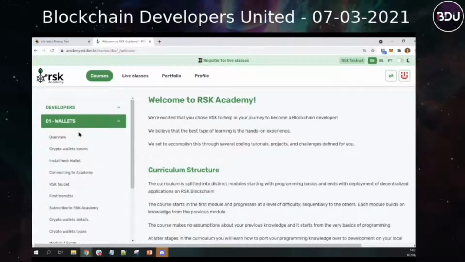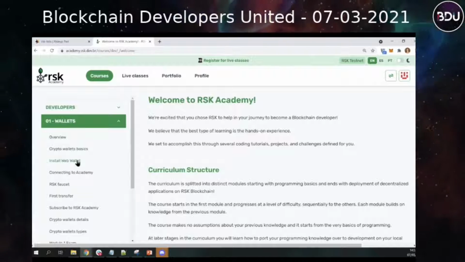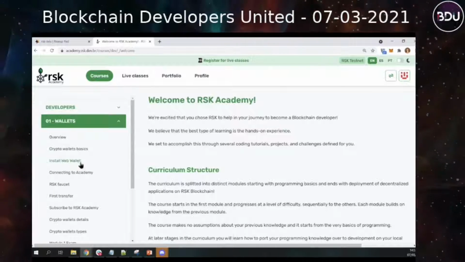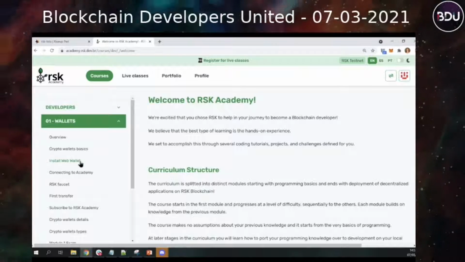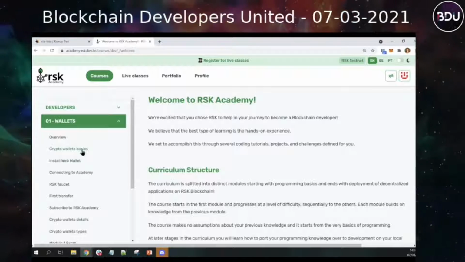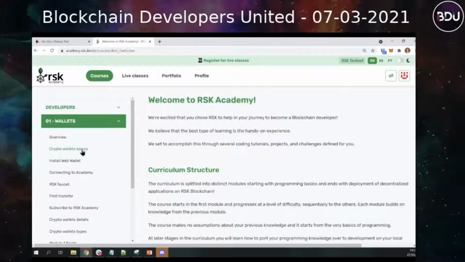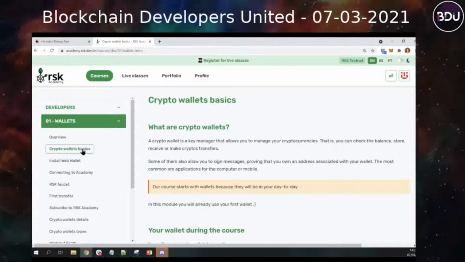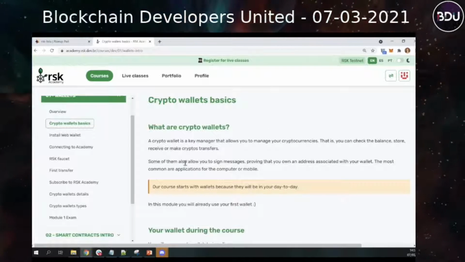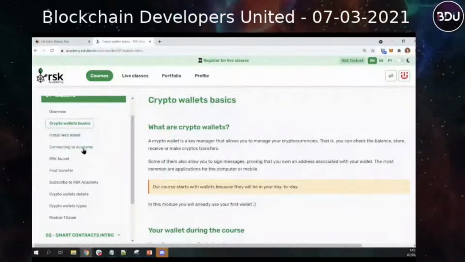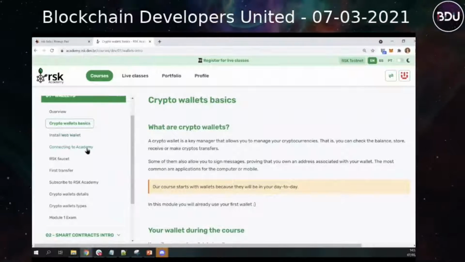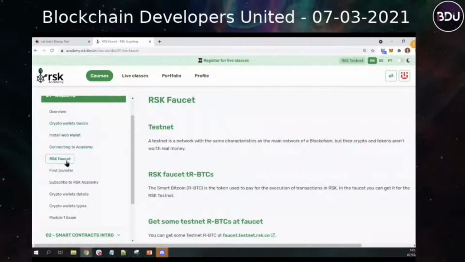It's another wallet that has RSK inside, so it's good too. But if you are a beginner and you need to know more about crypto wallets and the concepts, this is a good place to start, okay? Another point, we did the connection just now, and now we are going to the Faucet.